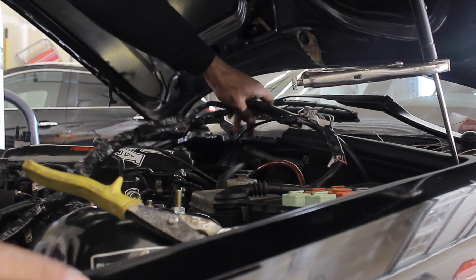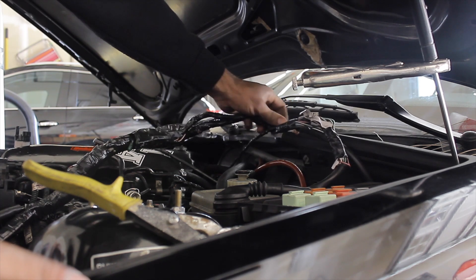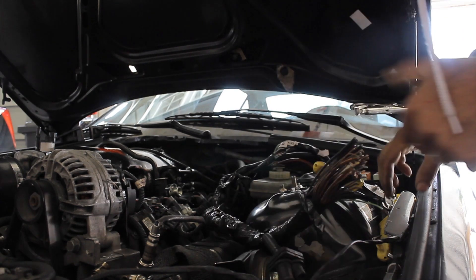This little one here is my main engine harness for the LS stuff — all of this other stuff could go. I'm still gonna strip it to make sure I don't need any of it, but all of this can go. Pretty much what I'm doing is what you would get with a wiring specialty harness — they already simplify the harness for you, so all of this stuff is already cut away if you were to go that route. I'm pretty much getting rid of anything I don't need. We're trying to make this whole car as simple as possible, so the first step is making the engine bay nice and clean, and the second step would be doing all the interior and the body harness.